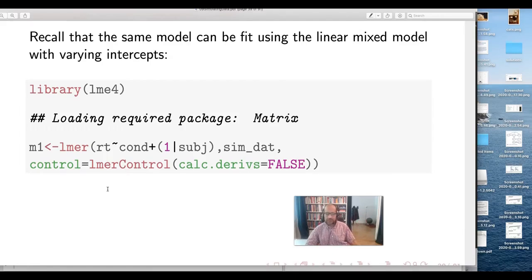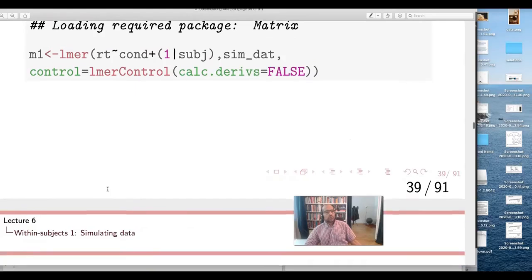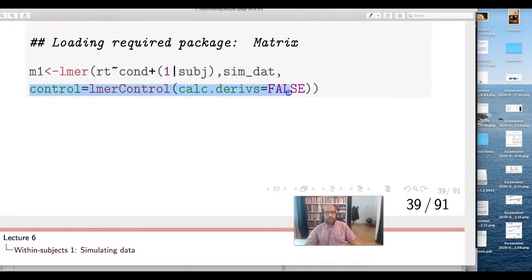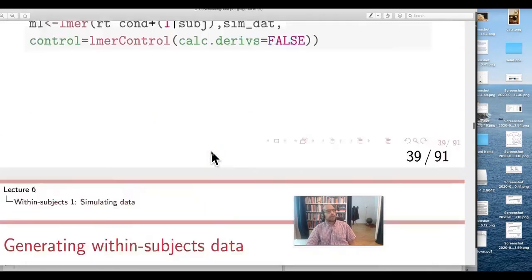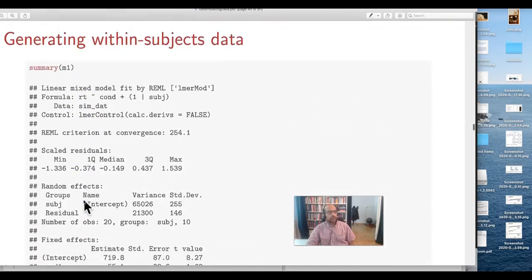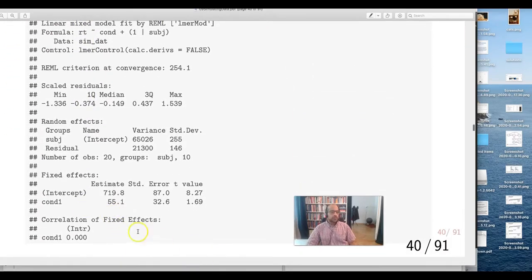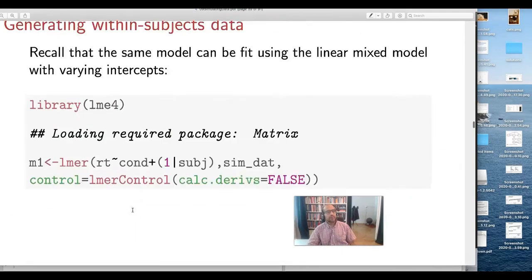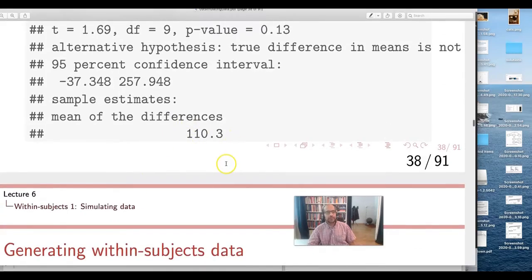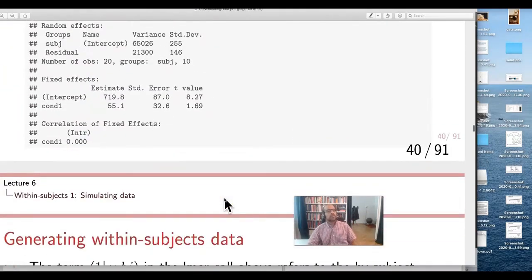Okay, so this was a discussion we had earlier as well. So don't be upset about this. This is just for pedagogical reasons that I'm switching off the convergence warnings here. Okay, all right. So I have fit this model M1, and I can look at the output of this model, and I get the same t-value that I got with the paired t-test, and I get the same difference between the means. Remember, because this is +-1 coded, the actual difference between the means will be 2 times this number. So 55.1 times 2, right? And in the t-test, we said 110.3, right? So that should work out.